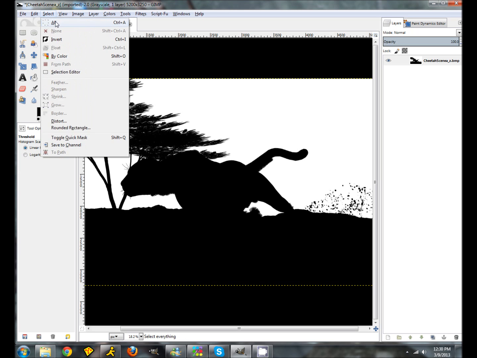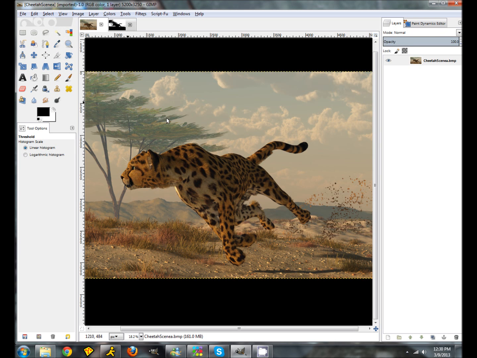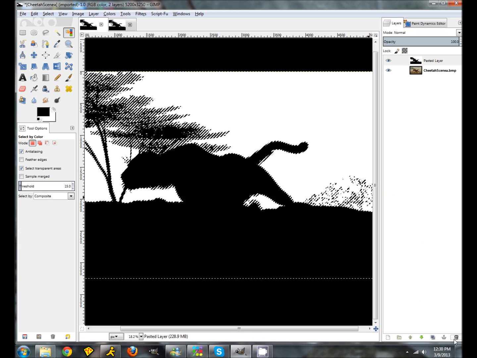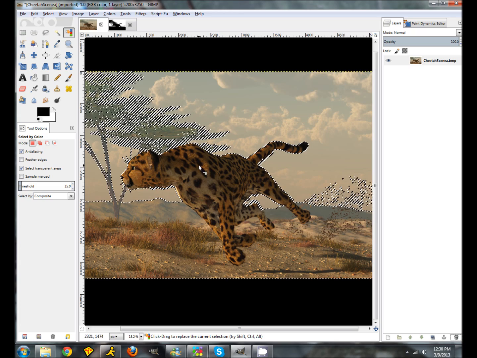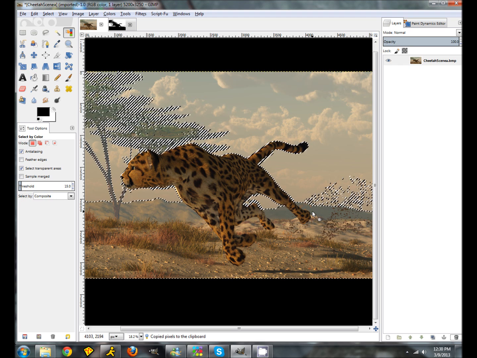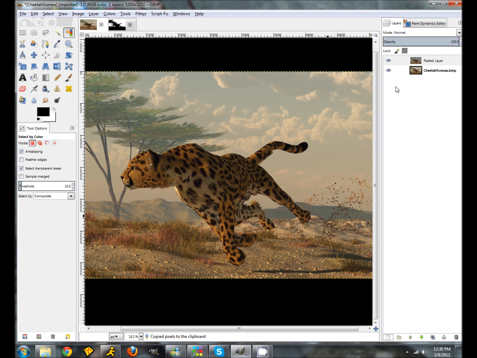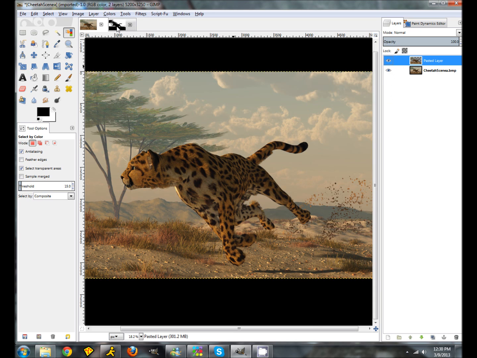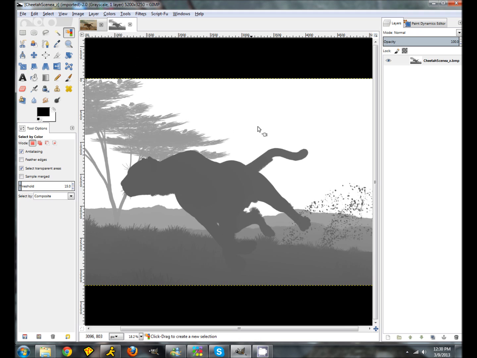I'm just going to select everything, copy, go over to the other image and paste it. That creates a new layer here. This will solidify the layer. On this layer, I select everything as black, delete it. The selection stays, but now I'm selecting from the layer underneath. So I will copy and paste, and this creates a new layer. So now I have a layer without the sky showing. And I'll do this a couple more times. Just a couple of undos will bring me back to the grayscale image. And I can just do a few more creating of these masks.